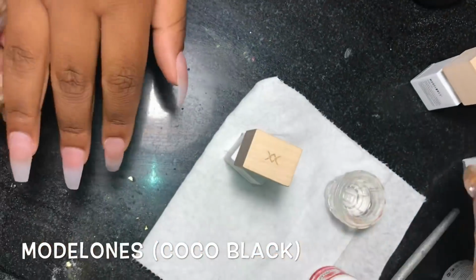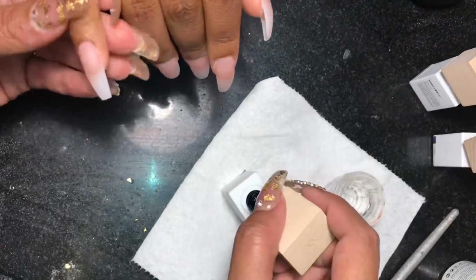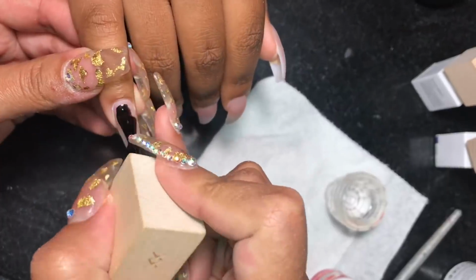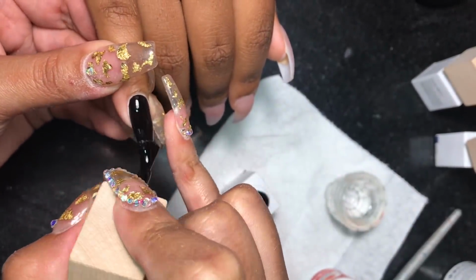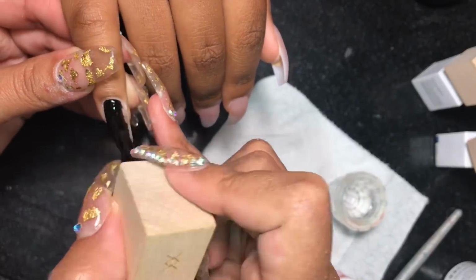Alrighty, so now we're going to start with our polish application. So first thing I'm going to do is I am using a couple of these Model Ones gel polishes. So this one is the Cocoa Black gel polish.